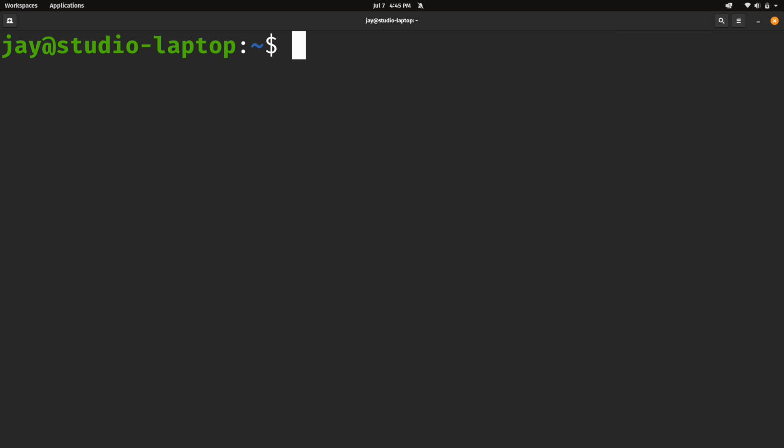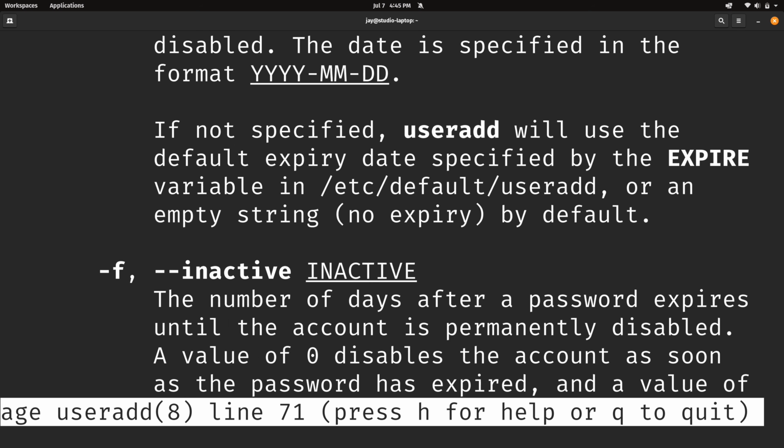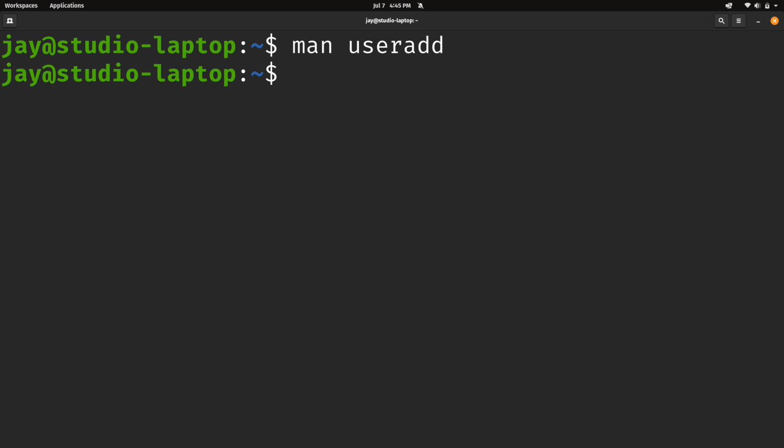Now, that actually completes the main part of this video. The whole goal was to show you the basics of user management, and I've already showed you how to add a user, how to remove a user, and some options with the useradd command. Now, of course, you could just type man and then useradd, and then you get a bunch of options here as far as some of the additional things that you can do with that command. But as far as the basics are concerned, which was the actual purpose of this entire video, we're covered there.